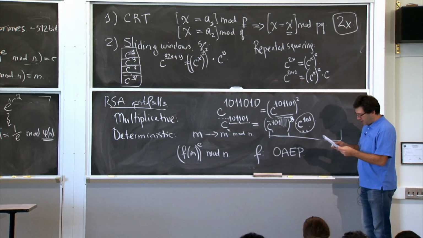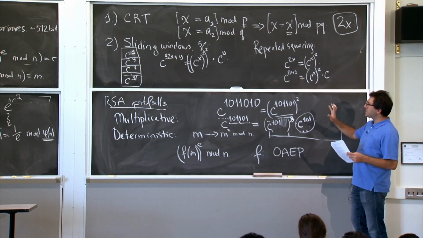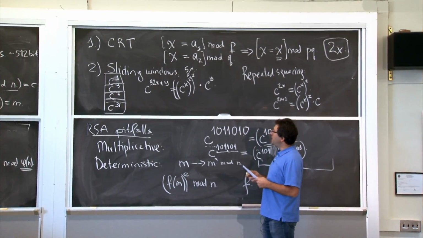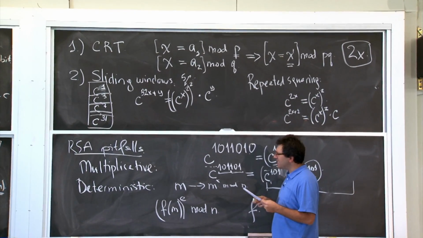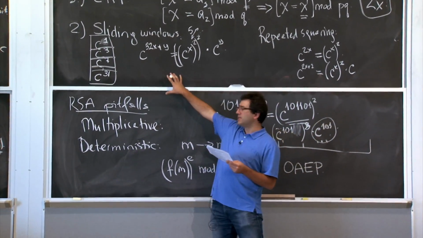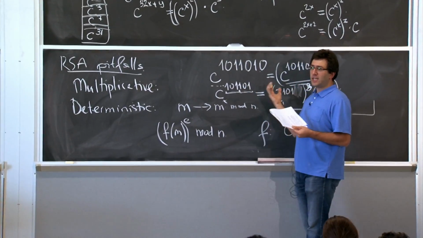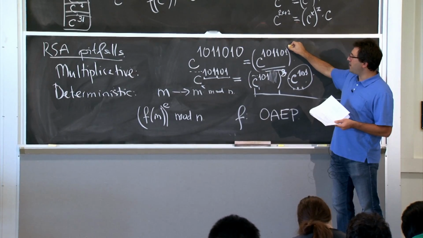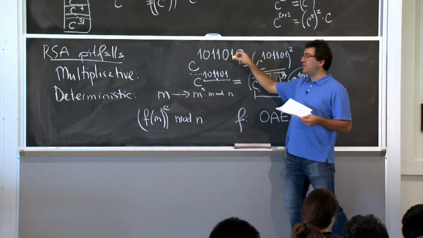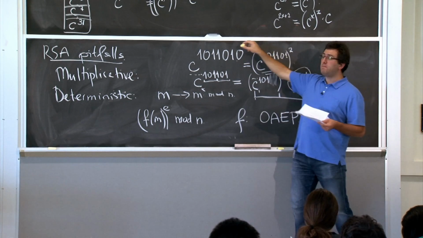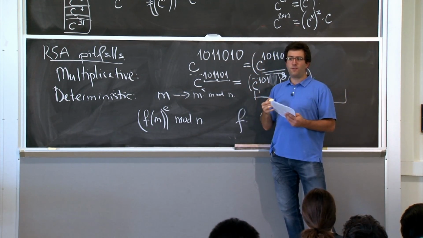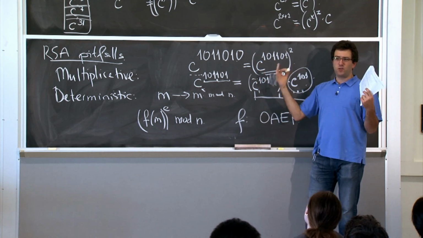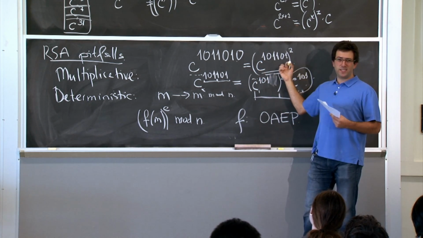So this is the sort of repeated squaring and sliding window optimization that OpenSSL implements, still does. I don't actually know whether they still have the same size of the sliding window or not, but it does actually give you a fair bit of speed up. So before, you had to square for every bit in the exponent, and then you'd have to multiply for every 1 bit. So if you have a 500-bit exponent, then you're going to do 500 squarings, and on average, roughly 256 multiplications by c.